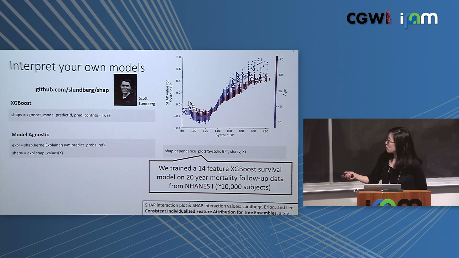This prediction model predicts mortality, the survival time, based on 14 features from a large number of subjects. And it shows that depending on age, systolic blood pressure matters especially for young people rather than older people. If you want to read more about this result, you can see our paper on arXiv.